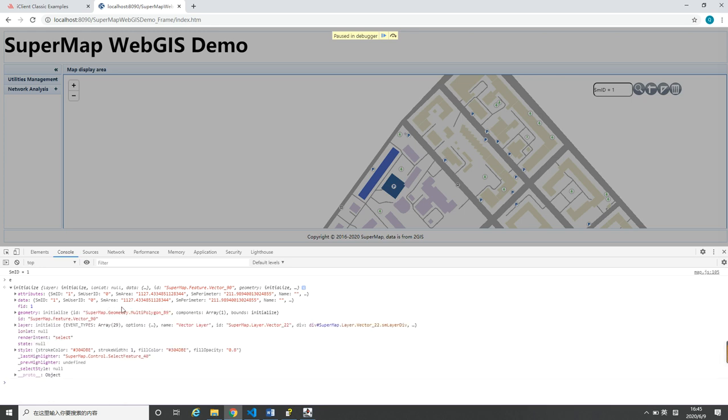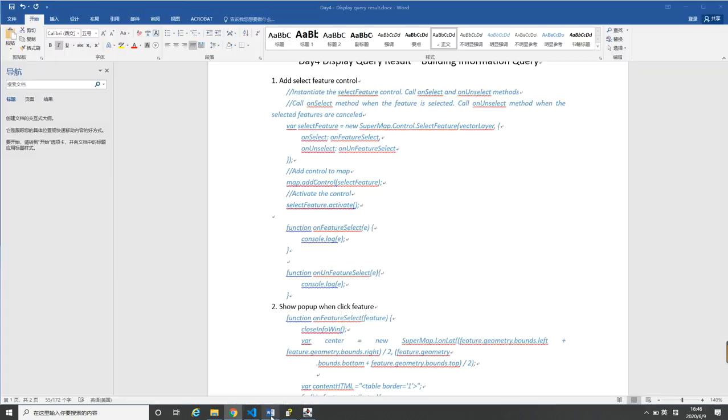So actually we already got the information of the house, but how do we display the information in the system? This is what we are going to do in the next step.